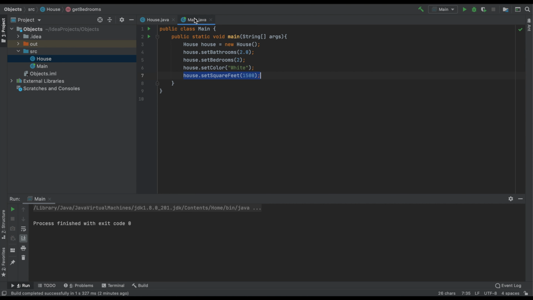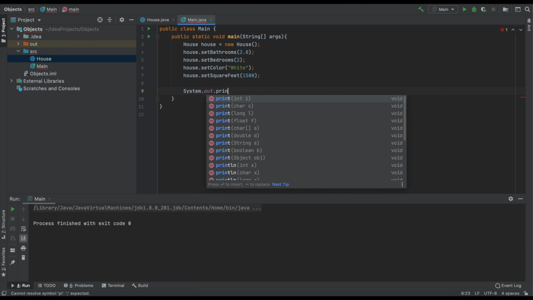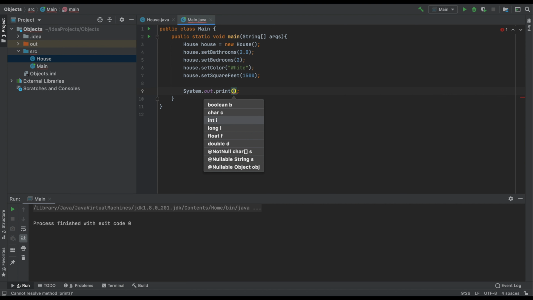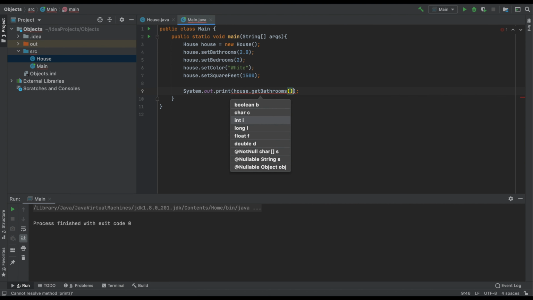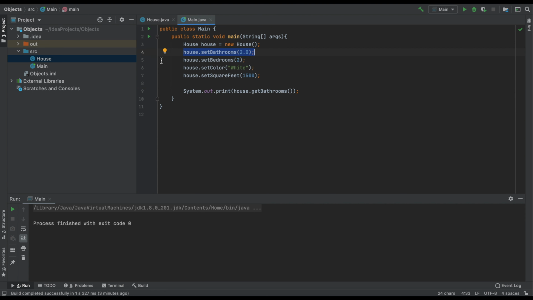And now if we go back to our main, let's say we print out house.get bathrooms, right? At this point, if we print this out, we should see a 2 here. So let's go ahead and run this. And we see 2.